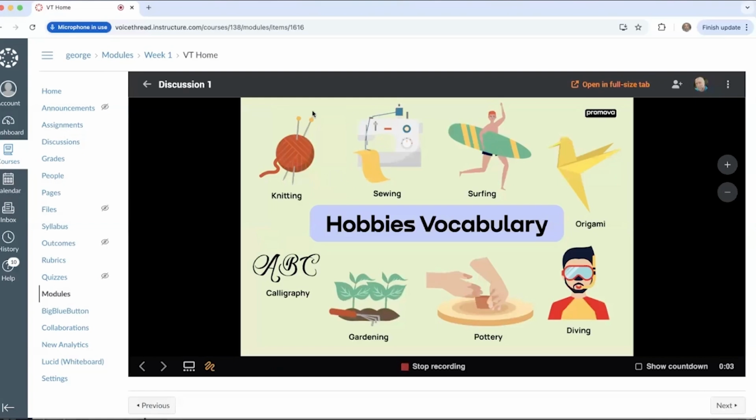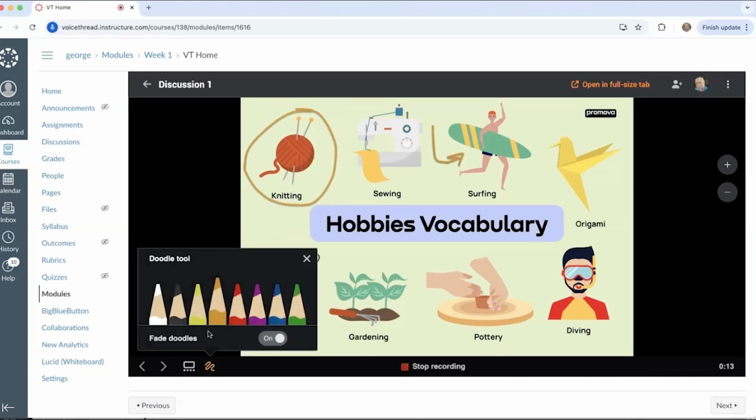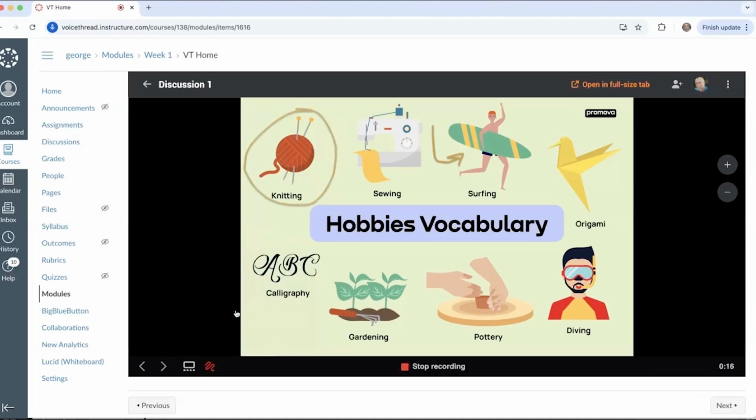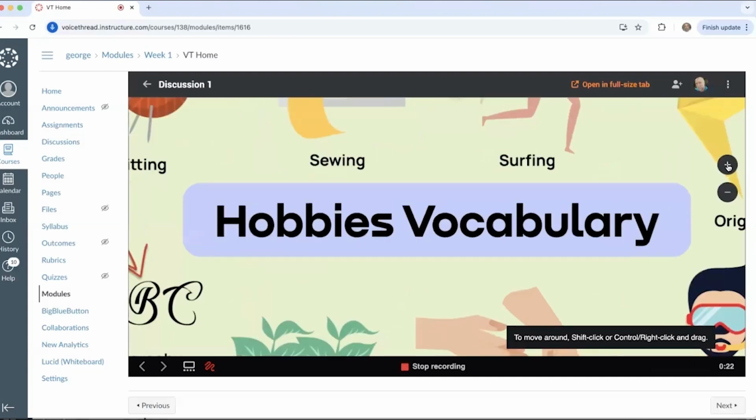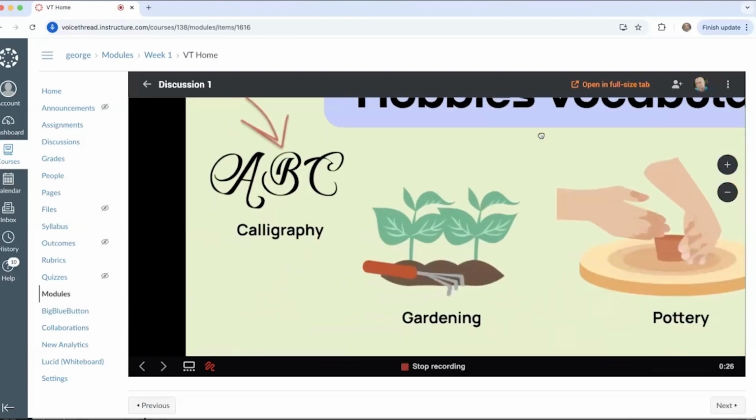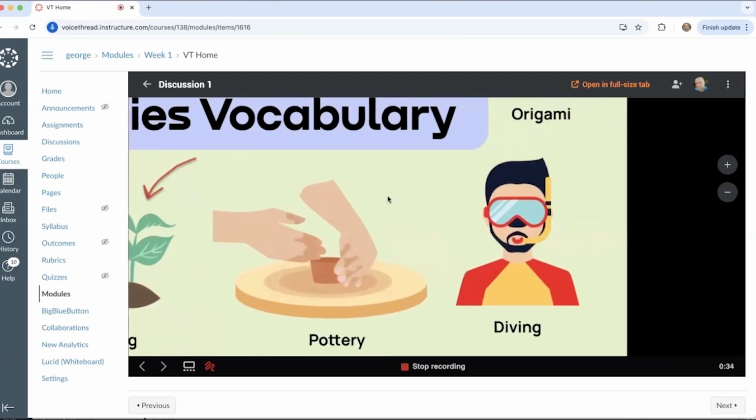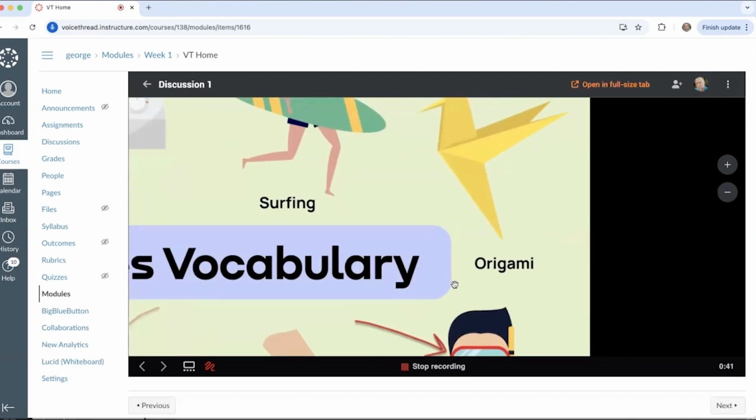All right. Now, while I record, I can annotate on the screen just by clicking and dragging my cursor around. So I can draw, I can doodle, and that's because of this doodle tool here. So I can choose different colors, and I can decide if I want my drawing to fade or not. I can also zoom in using the zoom tool. And if I hold down shift, I can pan to a different spot just by dragging. If I let go of shift and I click and drag, I can doodle. If I hold down shift, I can click and drag to pan. Let go of shift to doodle, hold down shift to pan. All right, so that's the basics of commenting. You can zoom, you can pan, you can doodle, or you can just say what you have to say.